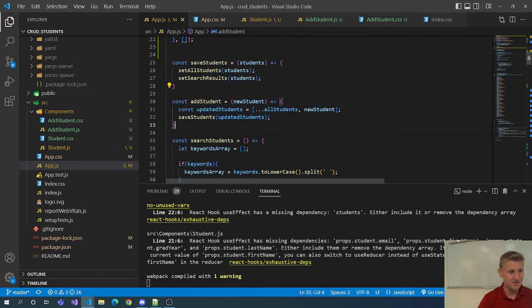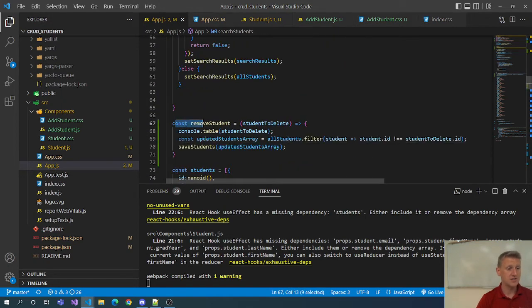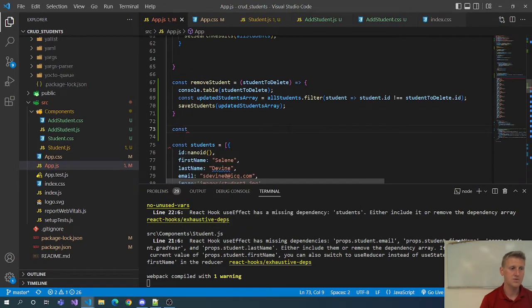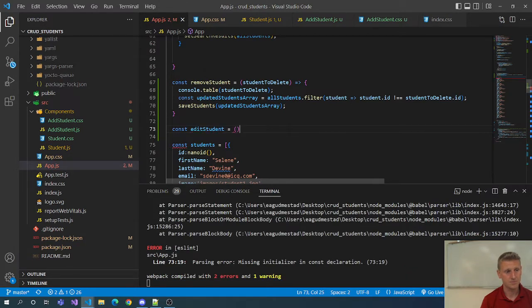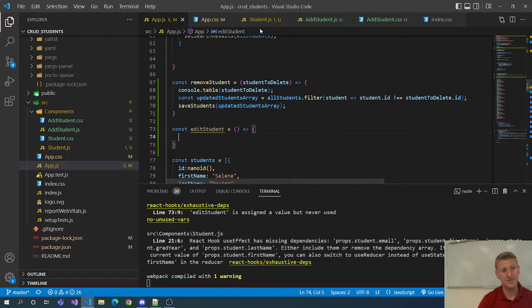Add student is here, so we wrote the logic to add a student, we wrote the logic to search through our students, and we wrote the logic to remove students. So we'll also write the logic to edit a student here, and we'll pass it over just like we did with remove student. And so let's look at this logic and walk through it.